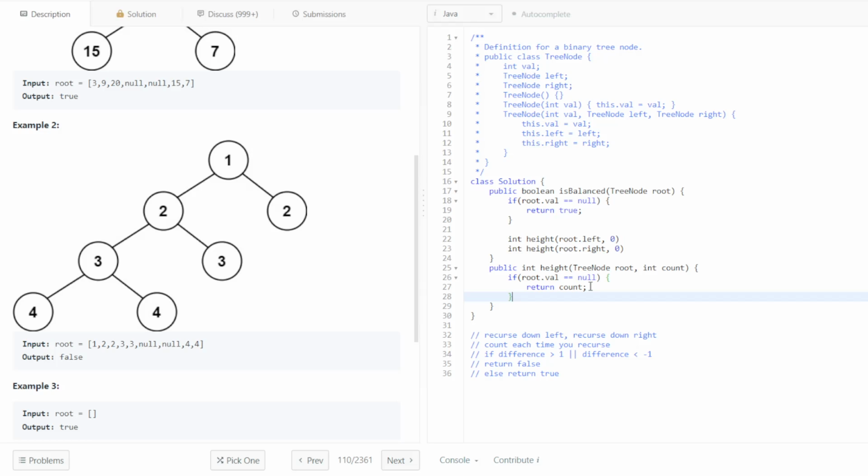Let's see. We're also going to want to do a comparison.